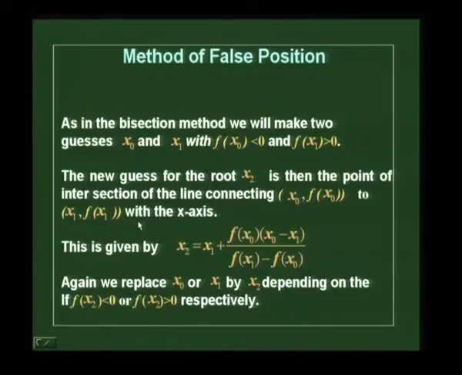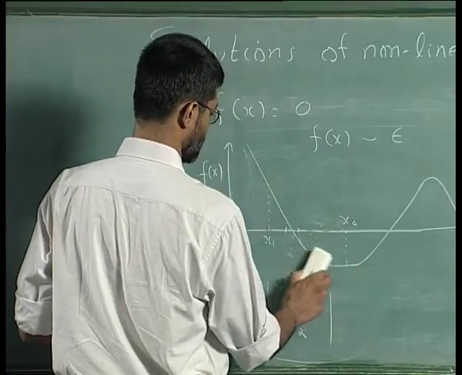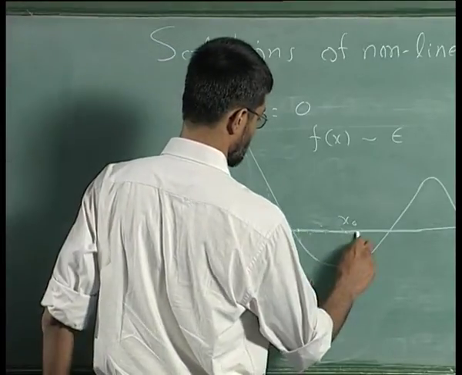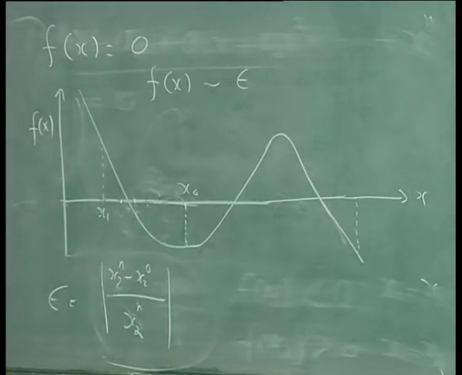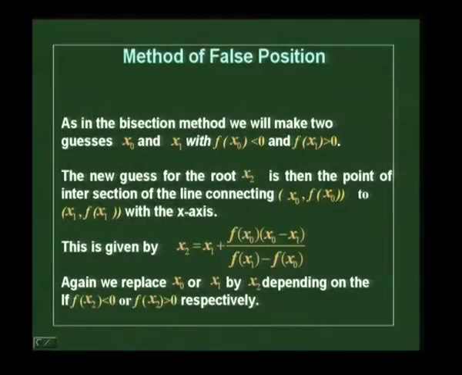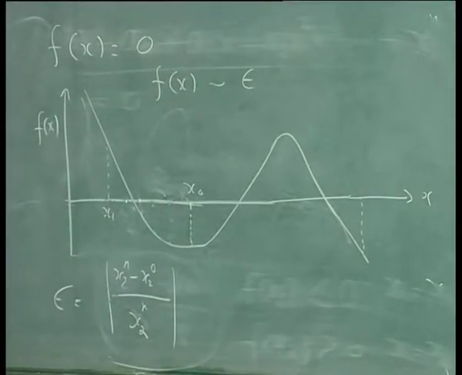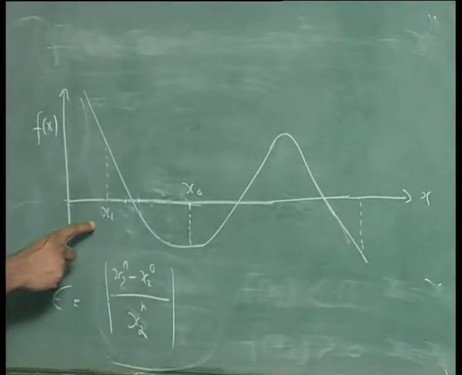I will just show that here again. So we had this case, f of x0 and x1, that was our initial case. We choose f of x0 to be less than 0, f of x1 greater than 0. Now in the bisection method, what we did was to simply choose x0 plus x1 by 2. That's what our bisection method was.